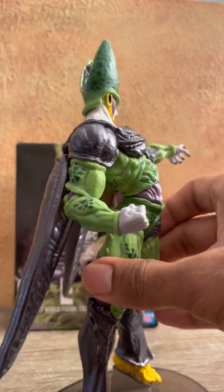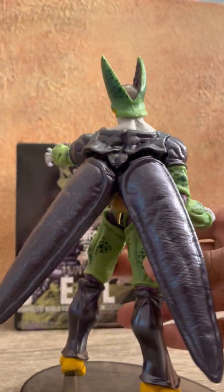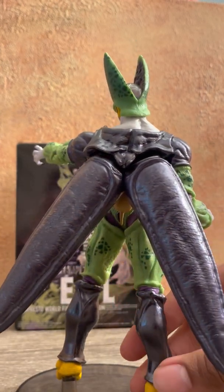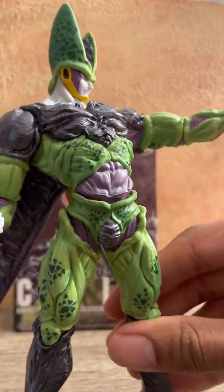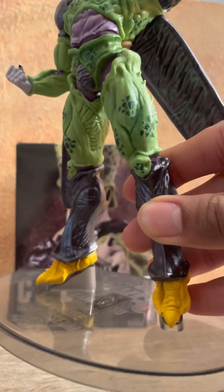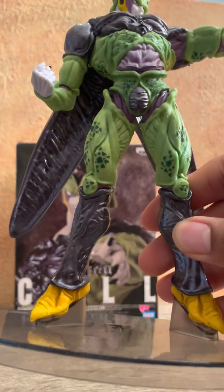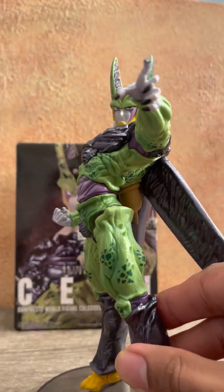And as I mentioned earlier, when I first saw this, I did hate this figure. But for some reason, this time around with the re-release, it has kind of grown on me. And look, even the toes are separated. Cell's feet do not look like they have toes in Dragon Ball Z. They look like just plain old boots.